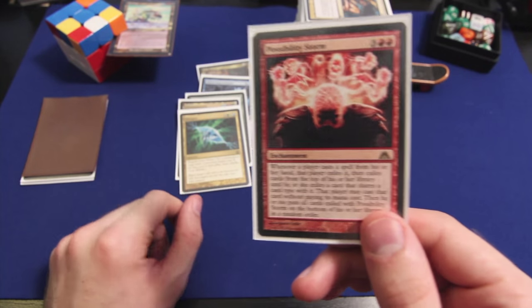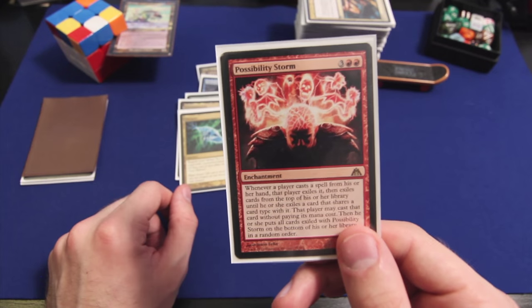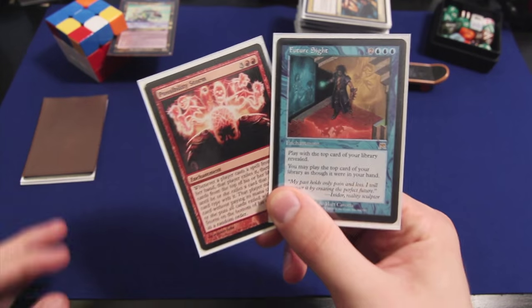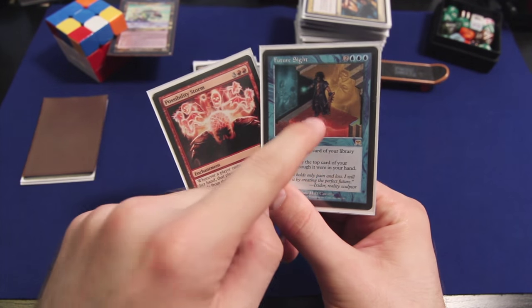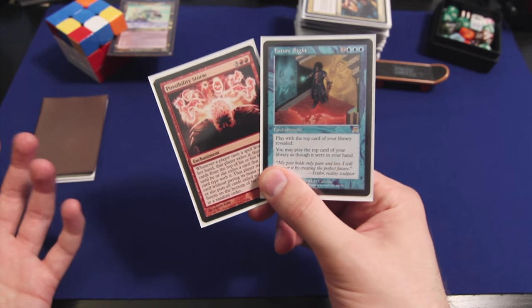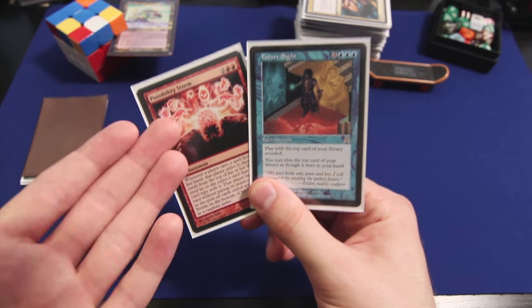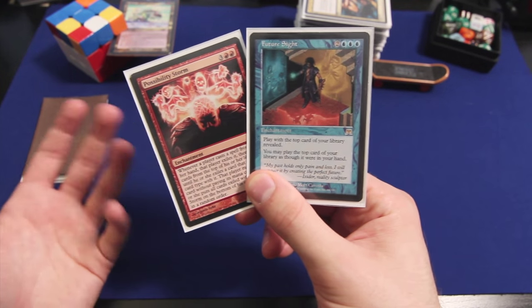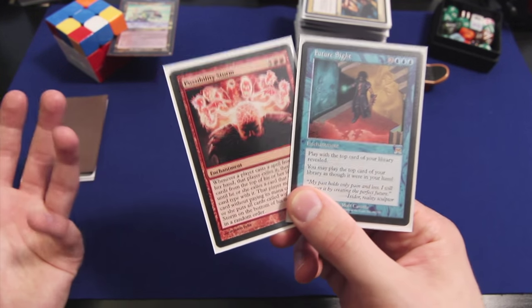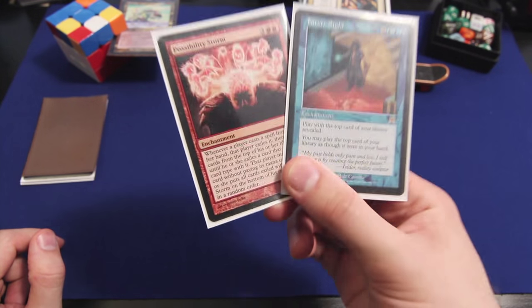Speaking of Future Sight, it synergizes. Future Sight plus Possibility Storm equals you win, basically. Possibility Storm only triggers off of spells cast from your hand. So if you're casting spells off the top of your library, they'll resolve normally. Alternatively, if you don't like whatever's on top of your library, simply cast a spell from your hand, trigger Possibility Storm, and you'll have a new top card when all is said and done. Meanwhile, your opponents can't respond to whatever threats you're trying to stick, because anything they try to do will simply trigger Possibility Storm, and it's a shot in the dark.